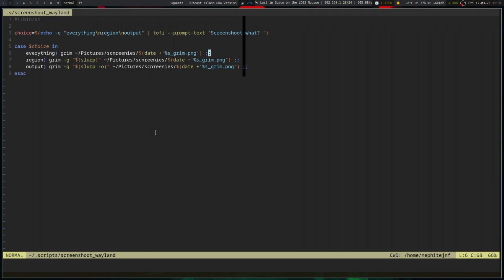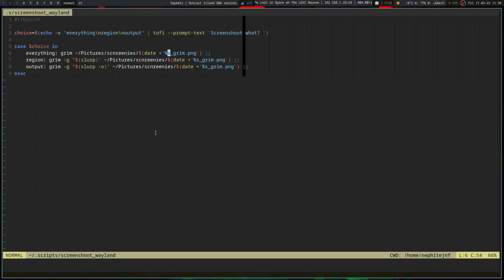And then we check that value with basically a switch statement. So if choice is everything, then it'll take a screenshot of the whole thing and save it as the file. Or we can select a region and it'll let us do the bounding box thing, or we can select an output and it will let us select whichever screen that we happen to have, if that's applicable.